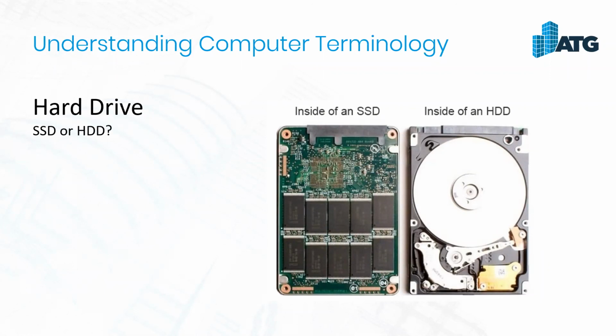Some hard drives can write faster and read faster than other hard drives, so they're not exactly created equal. So the faster it can read and write, the faster the computer is going to be. Windows is an amazing thing that most of us rely on, but it's also a pretty complex program. And the faster your hard drive is, the faster Windows is going to work, the faster everything else is going to work.